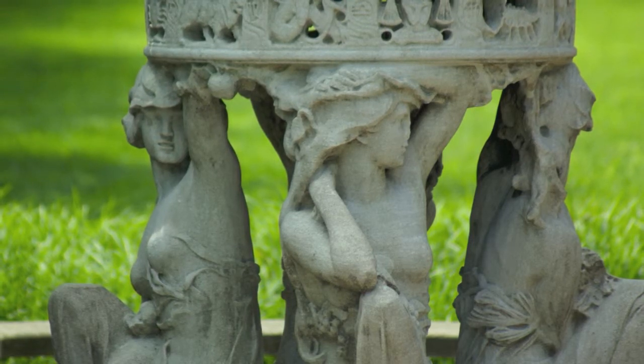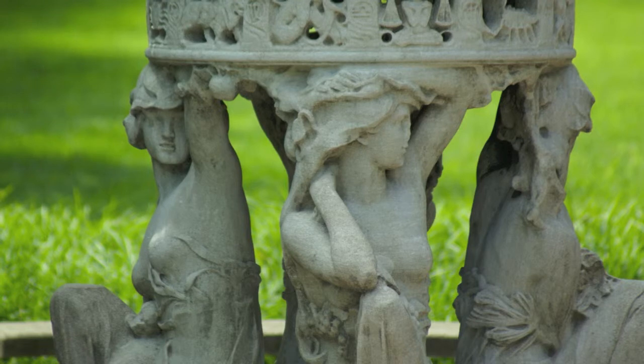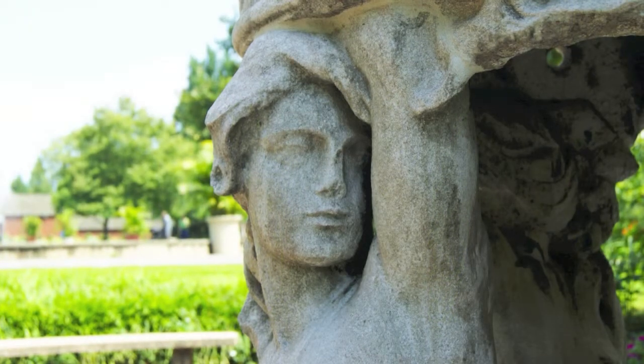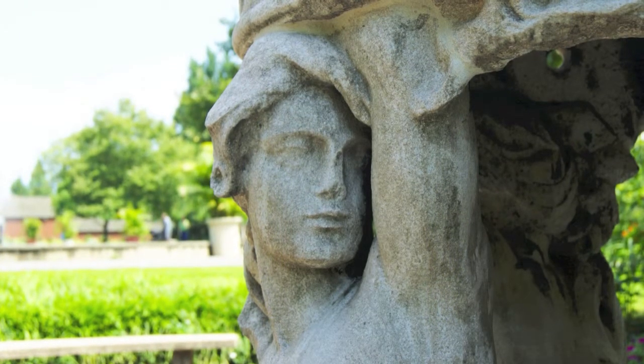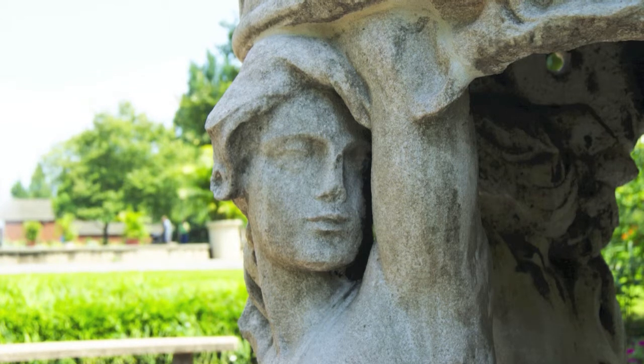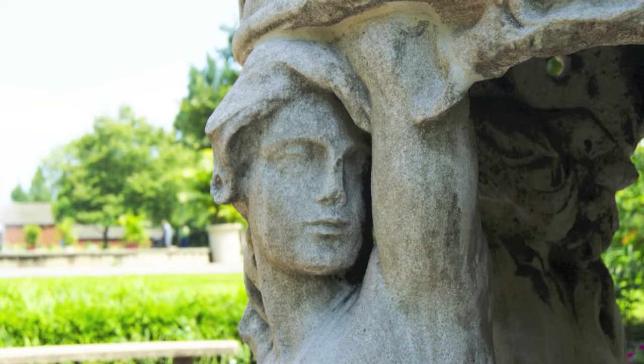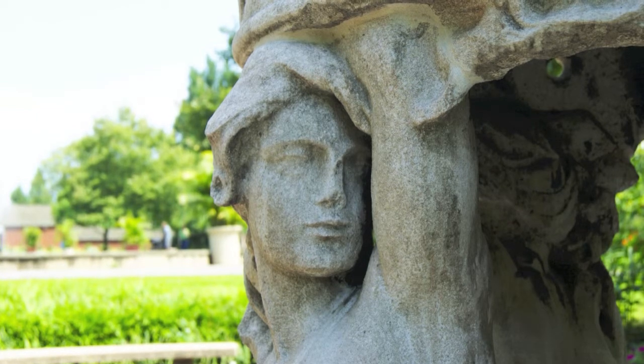Sterling Calder, in the 1910s and 20s, was one of the most famous sculptors in America, and was known for the sexiness, actually, of his female figures. We sometimes forget that in the 1880s and 90s, Philadelphia, rather than New York, was the hotbed of new art in America. Sterling Calder was very much a part of all that excitement.